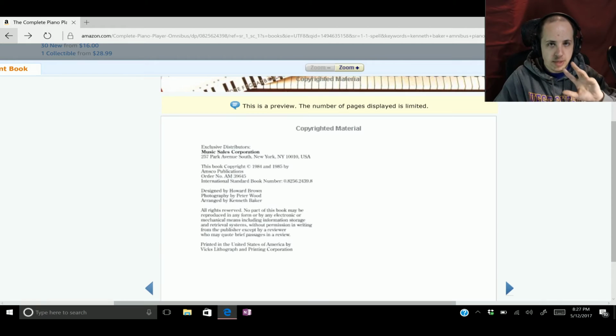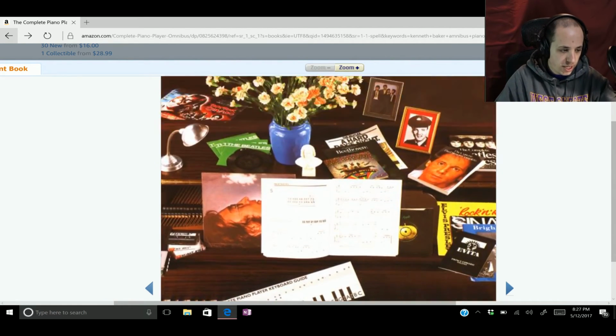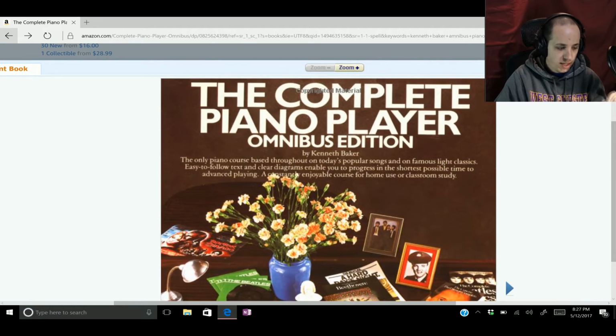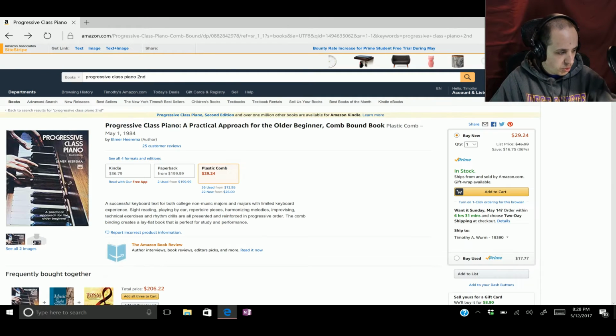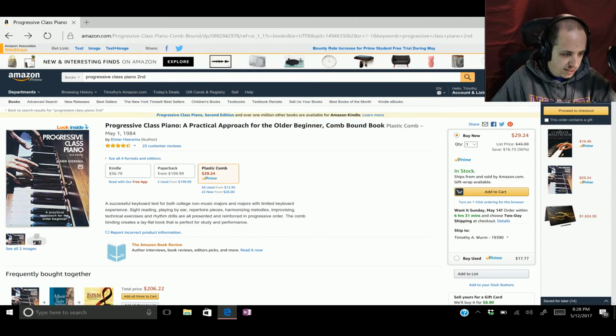So I can't recommend it 100% personally, but from what I've heard from both Rich and some of my other students, it looks like a quality book, and it looks like it has a lot of material in it. So if you wanted to keep you learning for a very long time, then I think this is the way to go. Even if the book is a little bit more expensive than the others, it's a bunch of books. Actually, $19.99 isn't that bad.